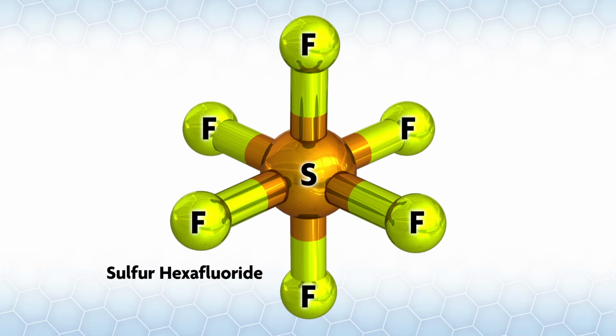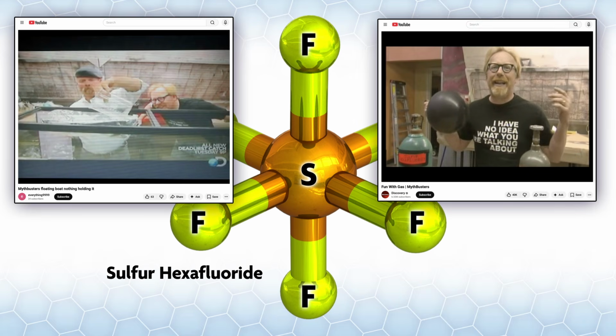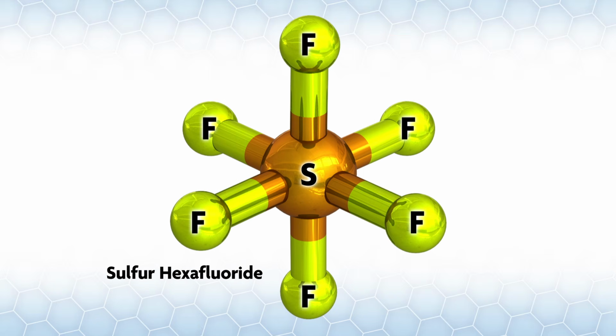Let's look at one last example, an interesting compound found all over YouTube, like in this short video from Mythbusters that shows an aluminum foil boat that floats on the heavy gas, SF6. There's a short on YouTube of Adam Savage inhaling SF6, which makes your voice very deep. SF6, or sulfur hexafluoride, is another hypervalent compound with too many single bonds, so it uses omega bonds.